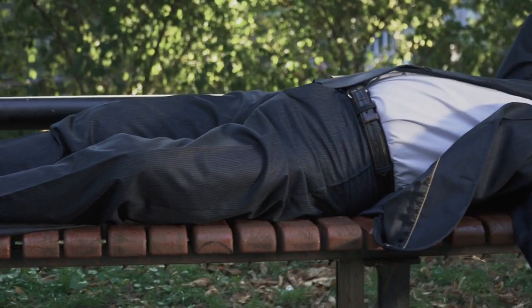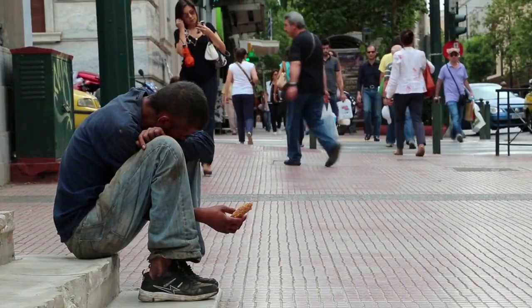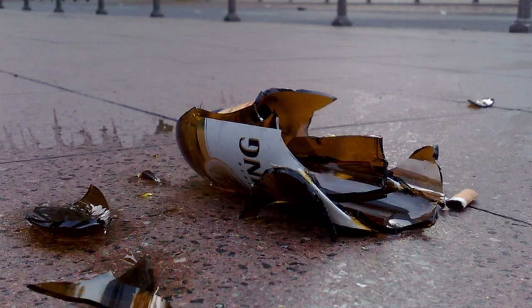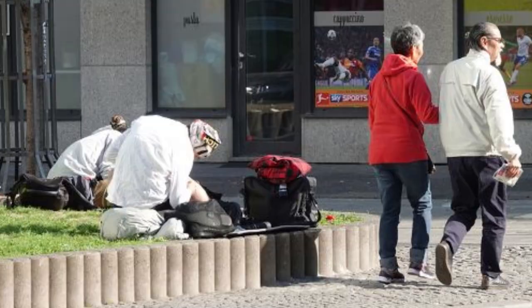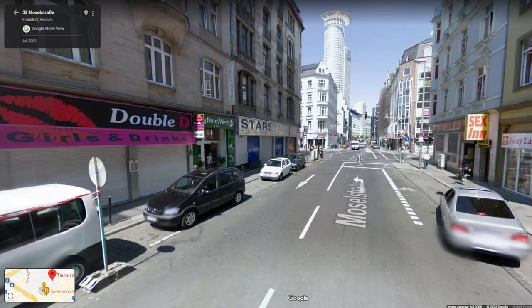Frankfurt also seems to have a drinking problem — not the casual drinking by Germans who love their beer, but with substance use there are a lot of drunks around, not just on the streets but everywhere, slumped on other streets or loitering on the ground and in parks, especially near the Bahnhof, the train station. This also means there's a lot of broken glass from bottles on the streets and even on the roads, which many cars unknowingly drive over and burst their tyres on. These are just things to be wary of when visiting Frankfurt — elements that bring the city down, but lesser known when you're researching tourist spots.